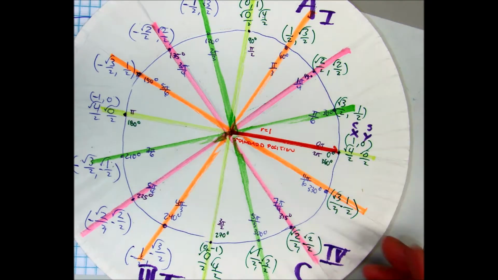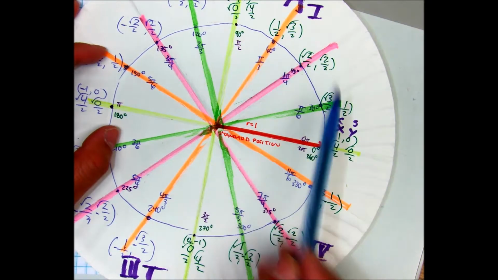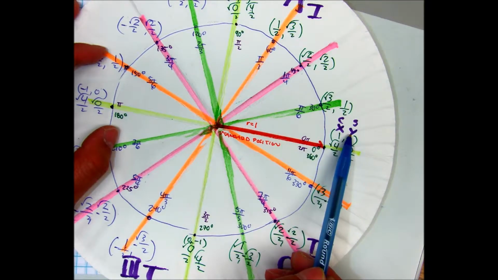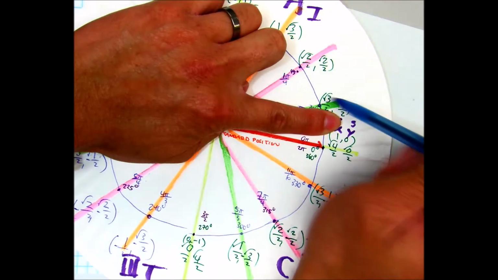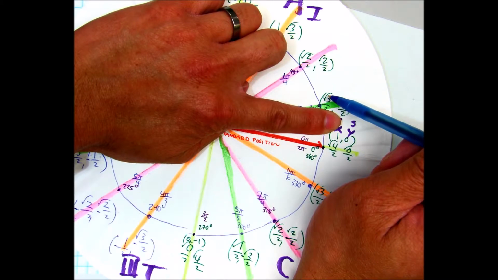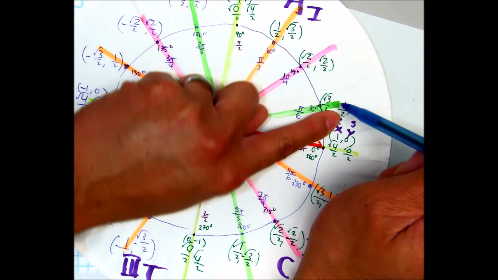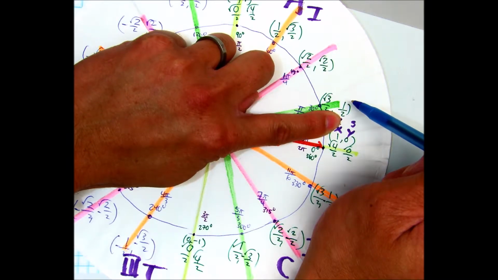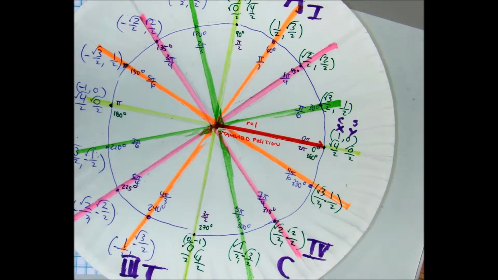Okay, watch this. The reason why it's not green is because, pay attention, tangent is y over x. Yes? So I'm going to prove to you why it's not green, because it would be 1 over radical 3. And if you rationalize this, tangent of 30 degrees, or pi over 6, the answer would be radical 3 over 3. So Sean, it is not green. Your choices are now orange or pink.